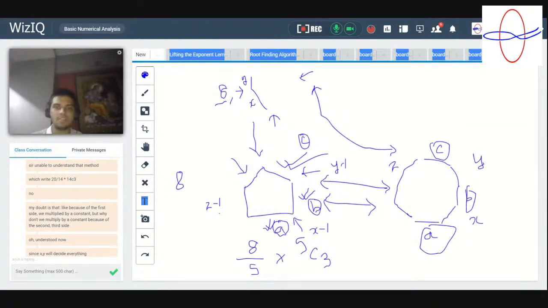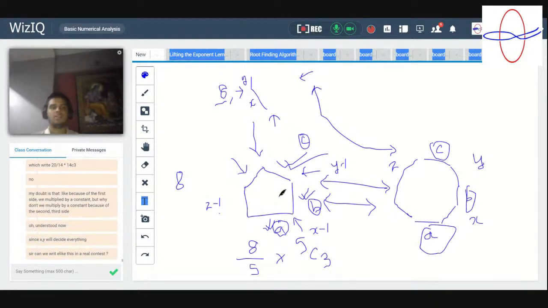Exactly. Since it's a one-to-one mapping, I don't need to multiply with 7 by 4 or 6 by 3 or anything. So this was definitely me trying to explain it. I'd expect that in such a solution there would be huge paragraphs explaining your thought process, but if you can explain it properly, the idea is that if one side is selected, then you have a bijection. If you can show that it's a bijection between this pentagon and this octagon, and then finally say that it satisfies this, then yes, you can write that.